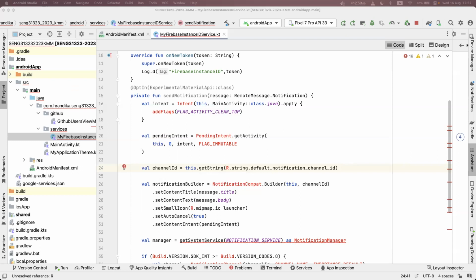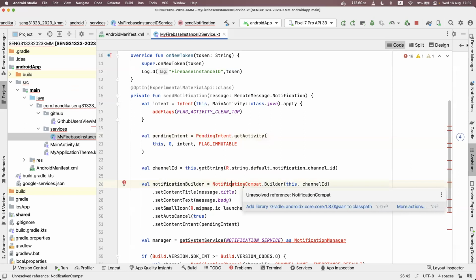I'm missing some dependencies. For notification, I think I need app compat.